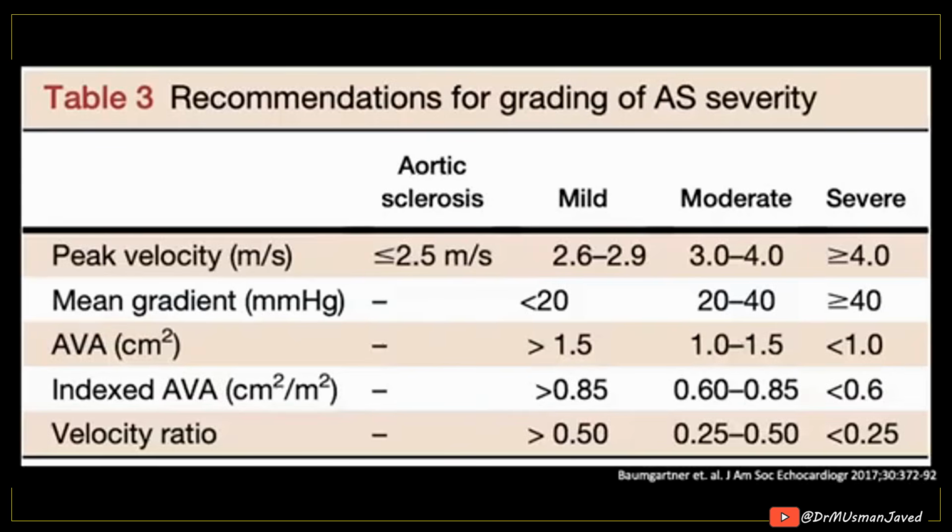This is from the ASE 2017 guidelines for the assessment of stenotic valves. And if we look to the right of the table, we see those magic numbers that we all try to remember for severe aortic stenosis, and good for junior trainees to learn. So peak velocity, Vmax, for severe is when you've reached 4 meters per second, a mean gradient of 40, aortic valve area of less than or equal to 1, an index aortic valve area of 0.6, and a velocity ratio of 0.25. And we'll get to all those measurements in the presentation.